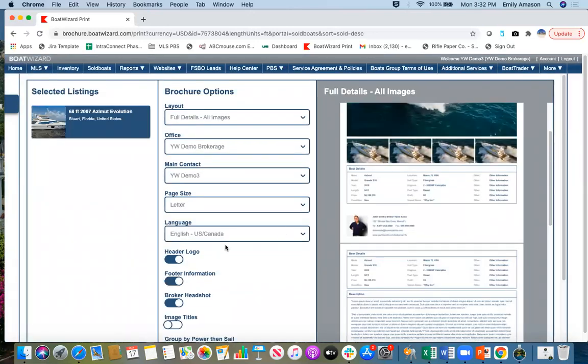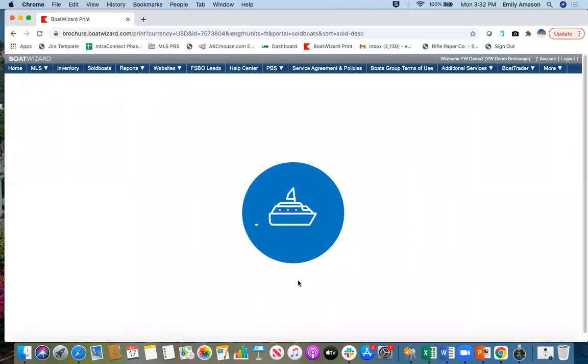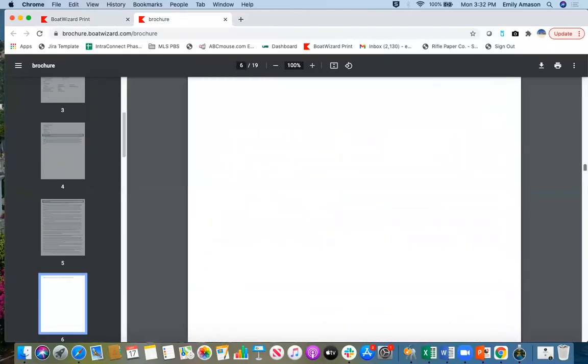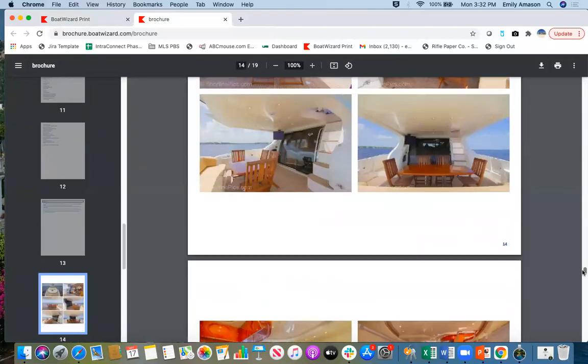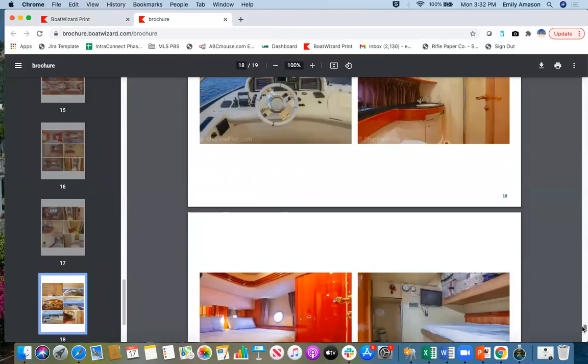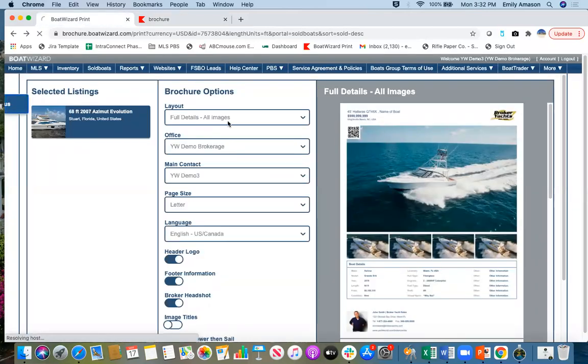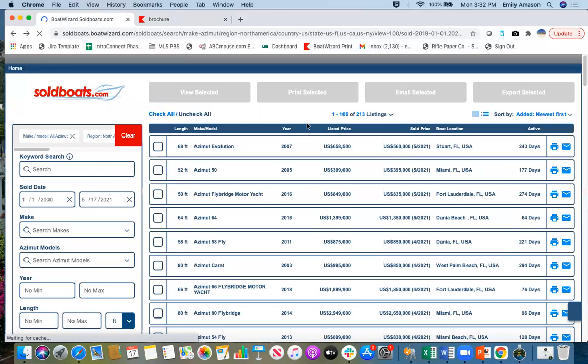And then when you are ready, you can click create brochure and your brochure is actually going to download and then you can print from there. So from here, I can print or download. And my brochure is ready to go. Now, emailing this to a customer, this is 19 pages, and the pictures are quite large. This would be quite large to actually download an email to a customer. So that is why we recommend the brochures for printing.